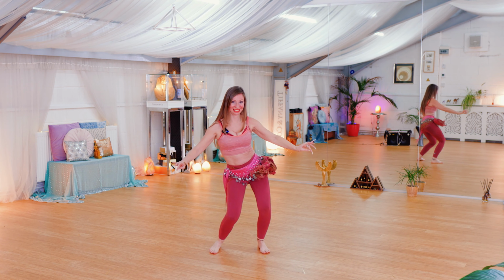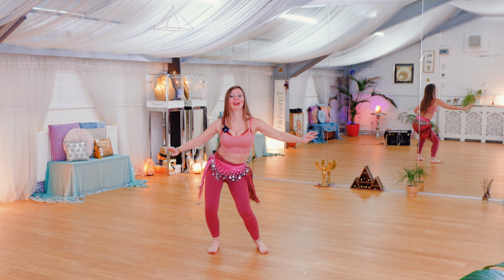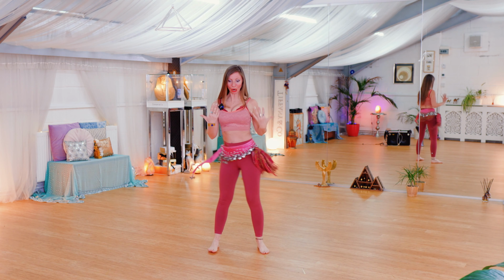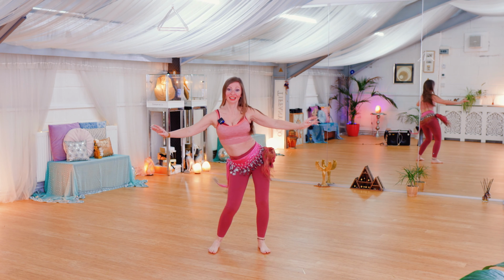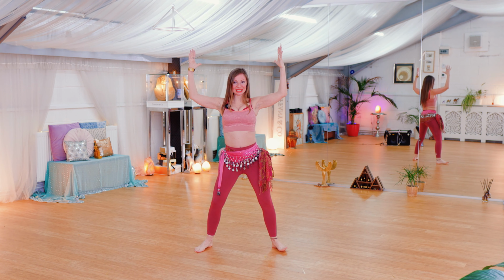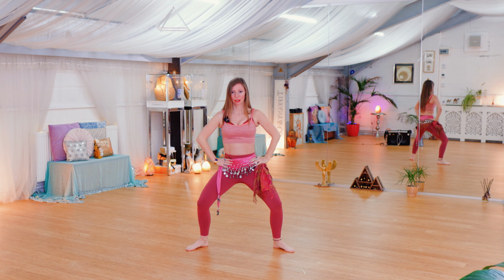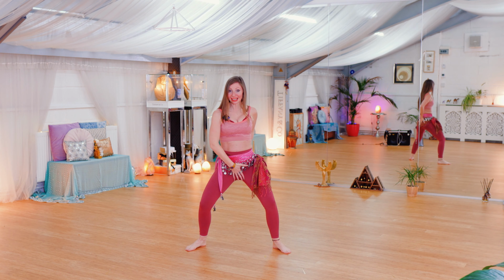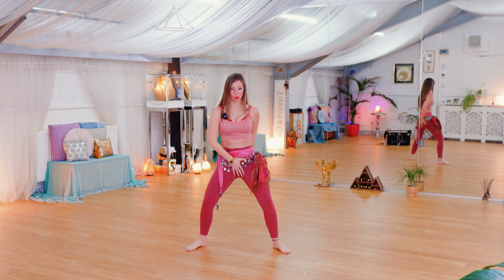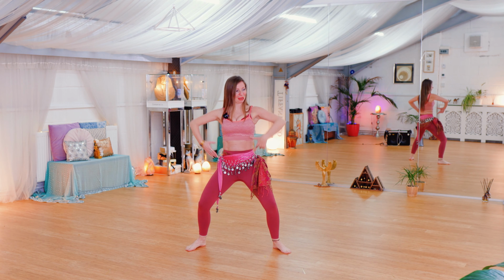Down low, up high, down low, woo, up high. Feel that working? Nice. Here's your option. We're gonna take that movement into the upper half now. So coming into a deep, restful squat through here. It's active though. You're gonna tuck your hips in neutral. Use your pelvic floor muscles all the way towards your belly button.